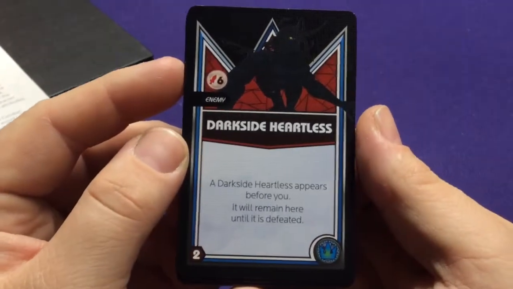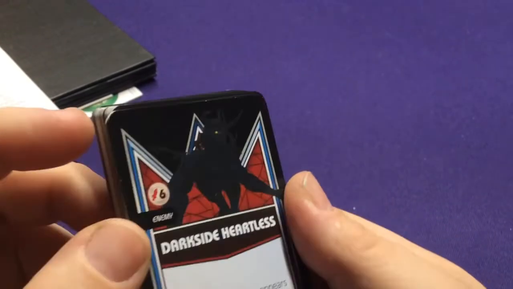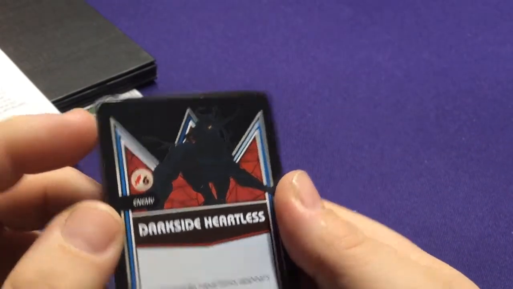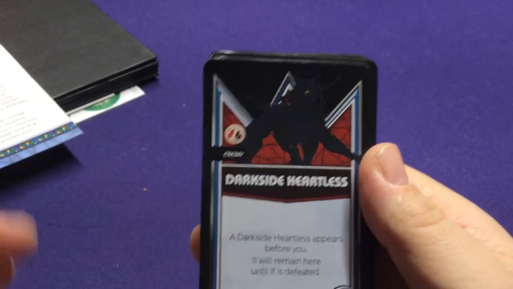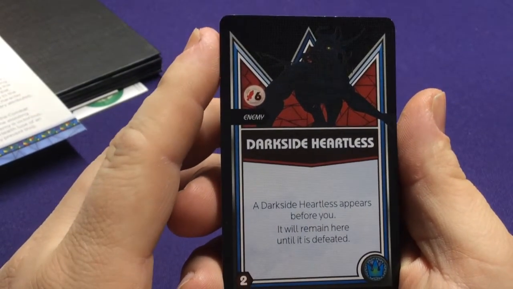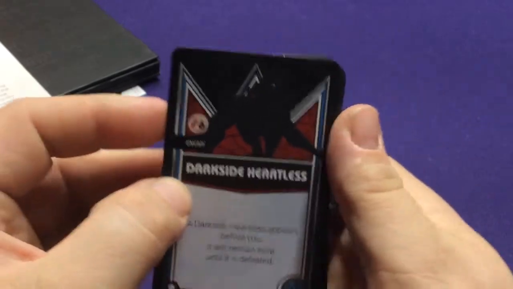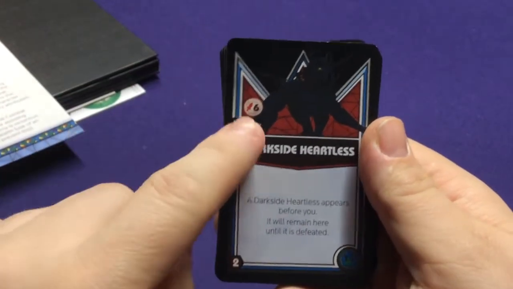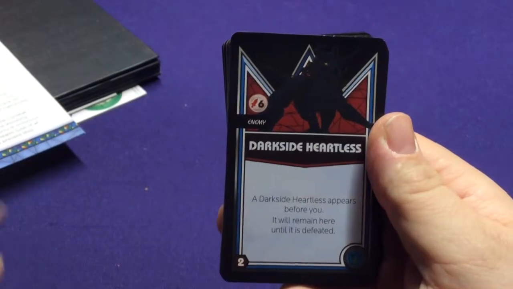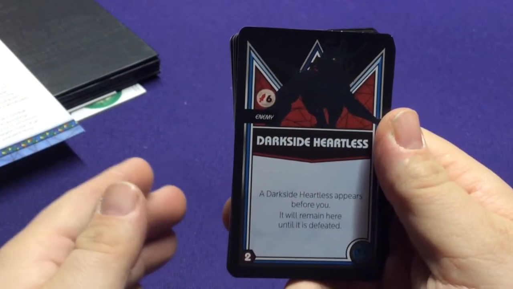So here we have, for example, the Dark Side Heartless. So he has an attack of 6. What happens when you encounter him, if Dark Side Heartless appears before you, it will remain here until it's defeated. To fight him, you will have to use your attack value, and then you will roll a die, and then he will roll a die.